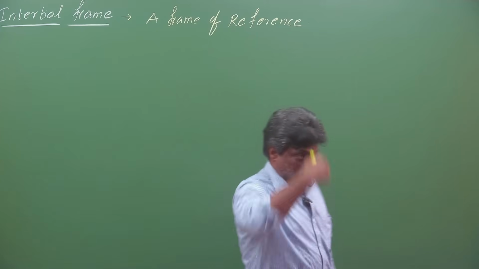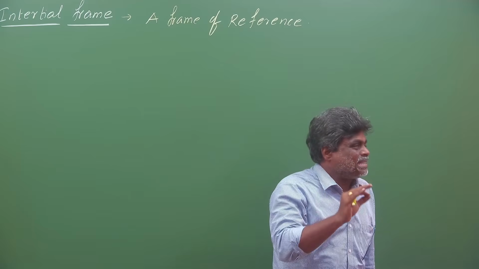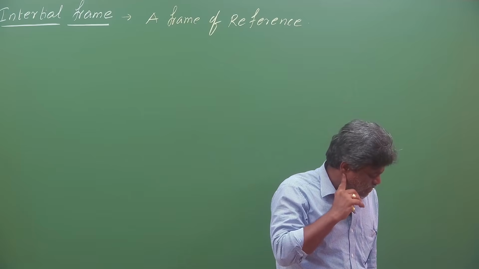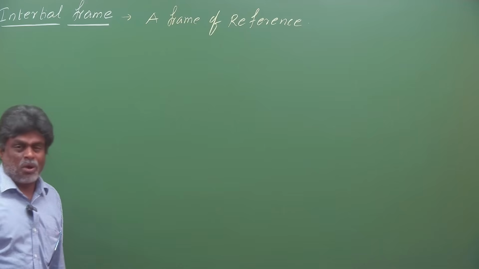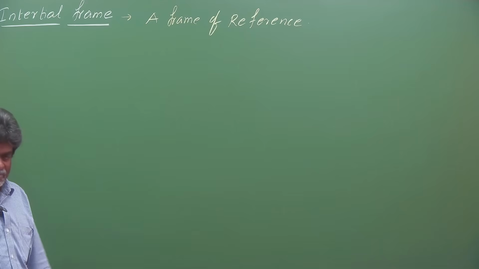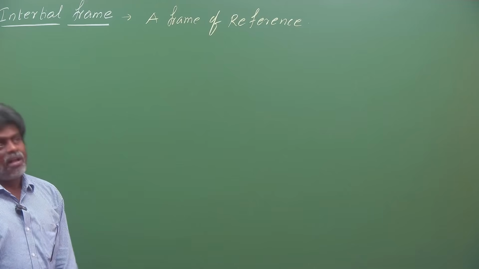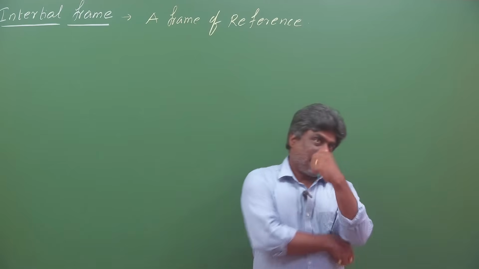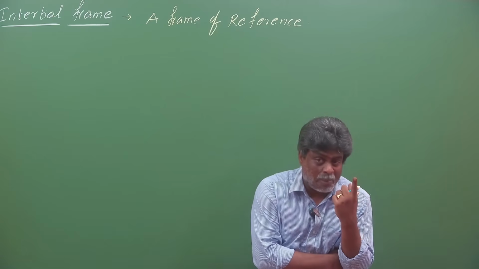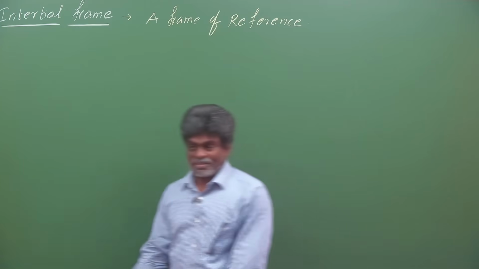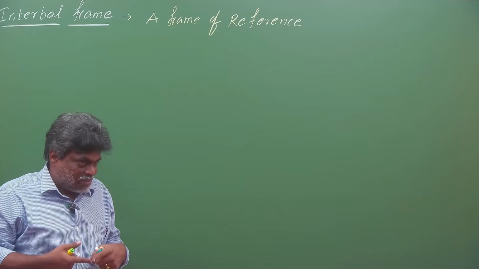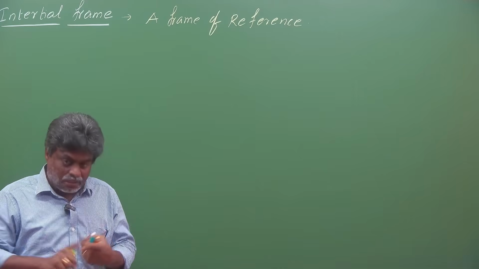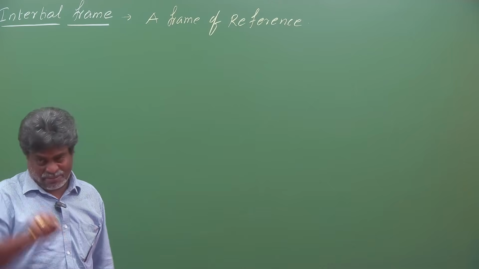One is a frame of reference whose space is homogeneous. Means what? I will tell you. Now I am standing on the dais at this point and I am observing the speed of the fan. Now I translated my position, again observing the speed of the fan. Any change in the properties? That is called homogeneous. So if you want to say this frame is an inertial frame, it should satisfy the first condition: space is homogeneous.